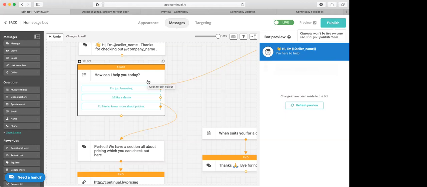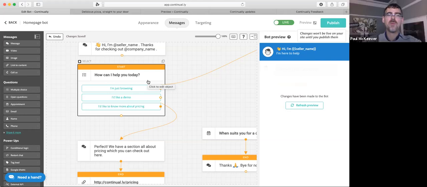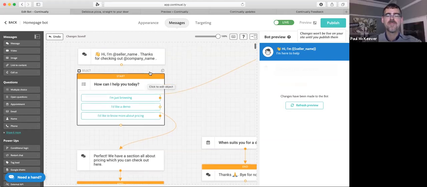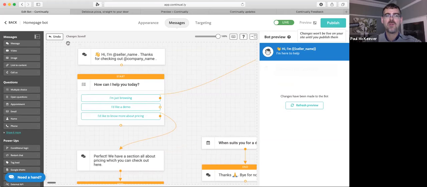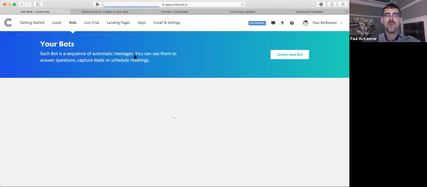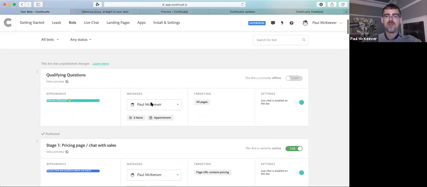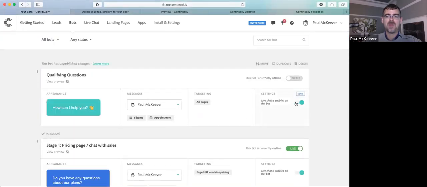The next one, can you show an example of a speak to a human option? So yeah, the way that we would do that is right now you can choose to do two things. You can target live chat so that live chat is always available on a given bot.